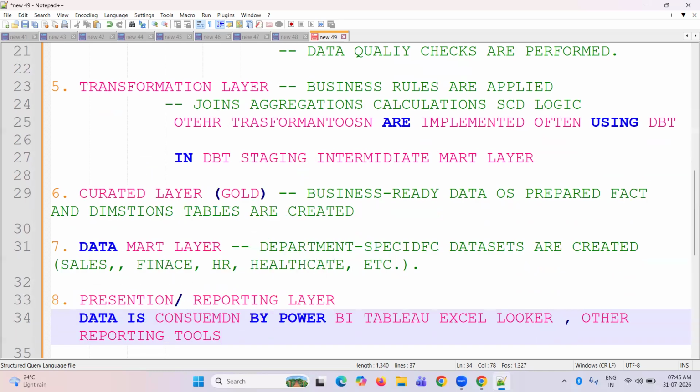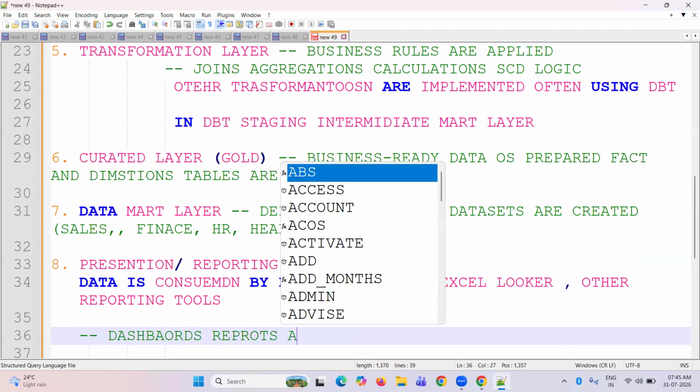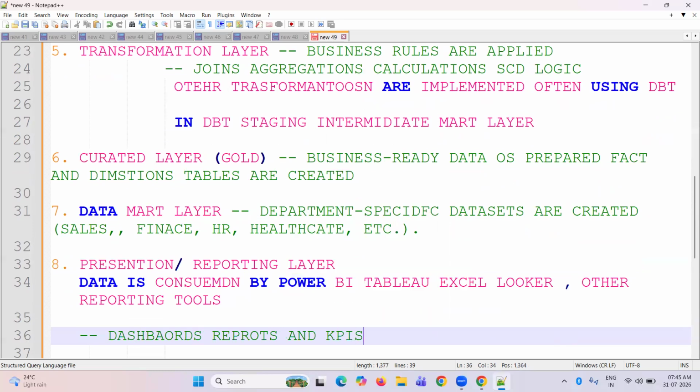What they do here is dashboards, reports, and KPIs are generated.